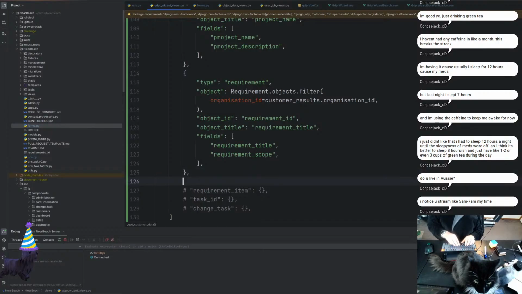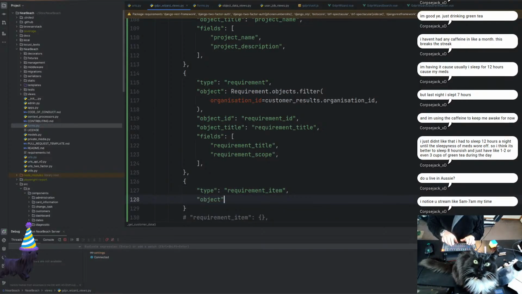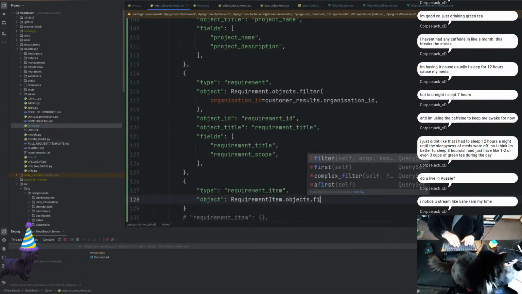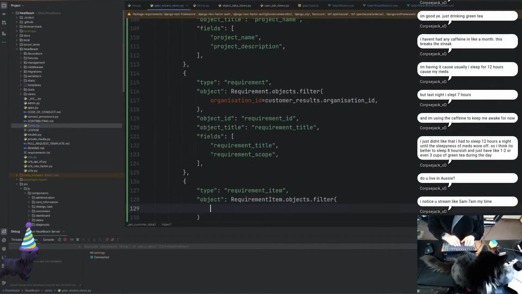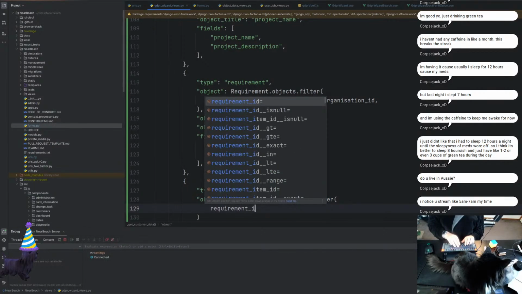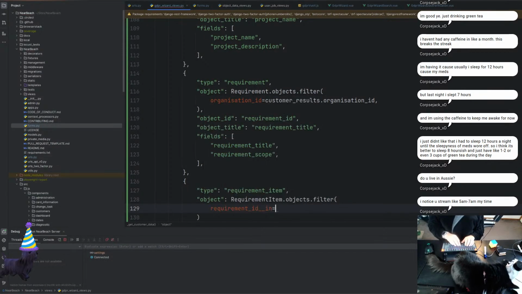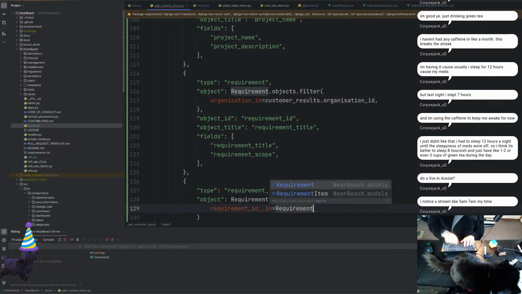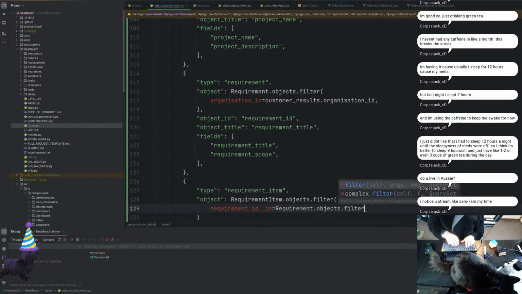And then all we need to do is open up a new one. So we're going to type, and we're going to go requirement item. We've got the object is going to be a requirement item. This one's going to be a little bit more complicated. Just bear with me. Filter. And then what we want to actually have is requirement ID in equals requirement.objects.filter.